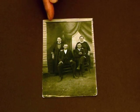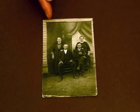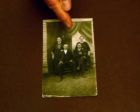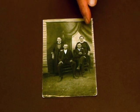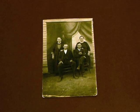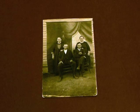And then my 2 sets of grandparents decided they wanted their pictures taken together, probably to save money. On the left side is my grandmother Magdalena and grandfather Matthias Bitz. And on the right side is Grandma Margaret and Sebastian Schwarzenberger. You say Grandma Margaret and who? Sebastian. Okay. Can you spell his last name for me? Schwarzenberger.